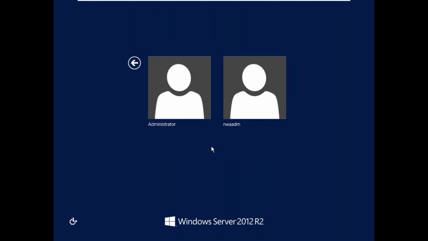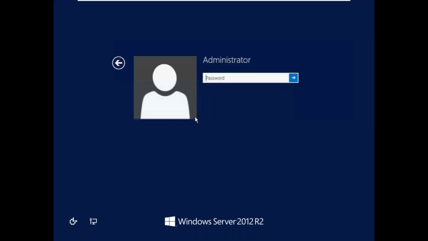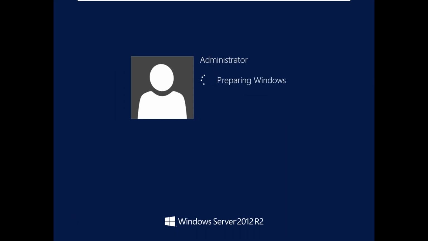After installation, you have two accounts. Okay, after installation, you have two accounts. One is the administrator account and another one is the SID ADM account. When you are using Software Provisioning Manager, SWPM, at that time it is compulsory that you log into the administrator account only. Okay, click administrator account. Username is administrator and password is admin.123. Enter.